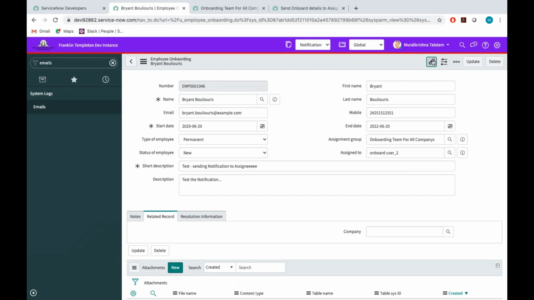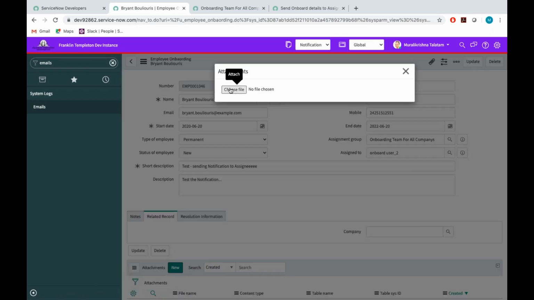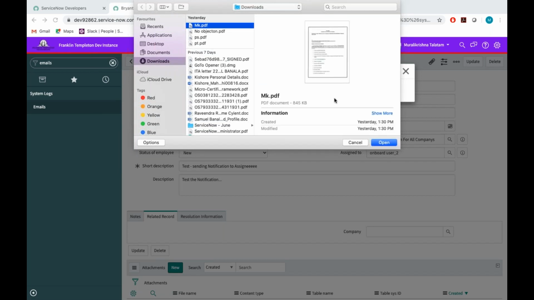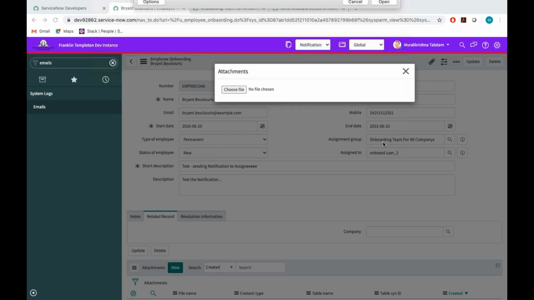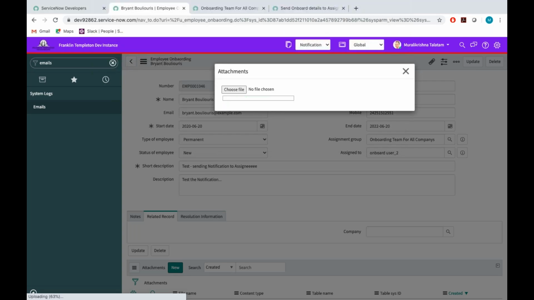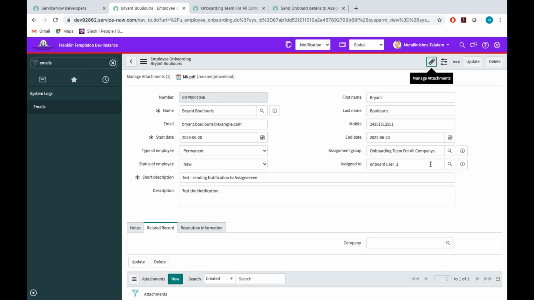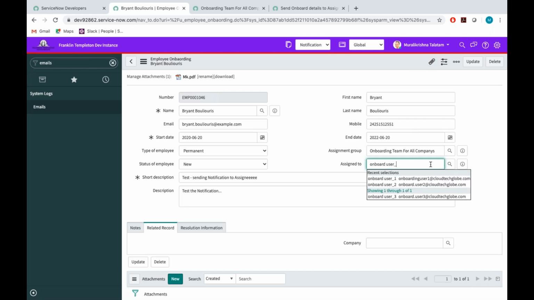I'm adding an attachment here. And I have added an attachment. So if you make that attachment is true, so I will change this user to onboarding user 1. Oh, I will create one more record.